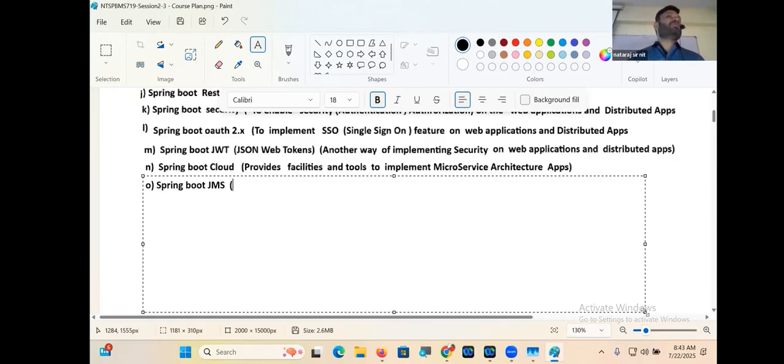So what is the final conclusion? Spring Boot JMS enables message-based communication between software applications. Message-based offline communication between software applications.